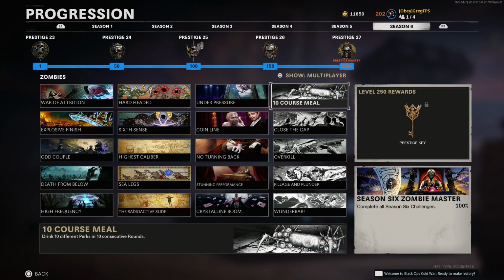Next up, 10-course meal. Drink 10 different perks in 10 consecutive rounds. So for this one, what I did was I actually went area by area. So when I was ready to start on about round 10, because you do need a lot of points, I bought the first perk that you can get in the spawn room, which is Death Perception, and then I went to the next area, and obviously there you can buy Jug, you can buy Tombstone, and you can also buy Stamina Up and Quick Revive. So I bought all 4 of those perks. Then I went to the next area near Burger Town where you can buy a couple other perks there, and then eventually I would go all the way up into the tower and bought PhD last, but you have to buy 1 per round.